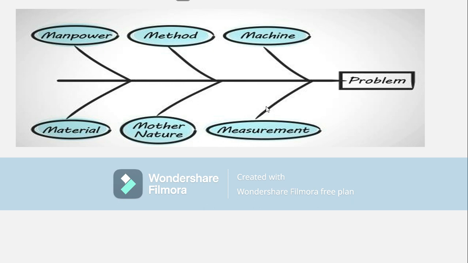Then we have the method. Here you basically consider what are the policies, rules, regulations, or procedures, I would say, any protocols that you are setting for the consistent quality or the betterment of your project. It can be like you need to have a set of rules so that you see that these things are met, so that your project can be delivered. And you need to make sure that the methods are well set, the protocol is correct for your software or the hardware.